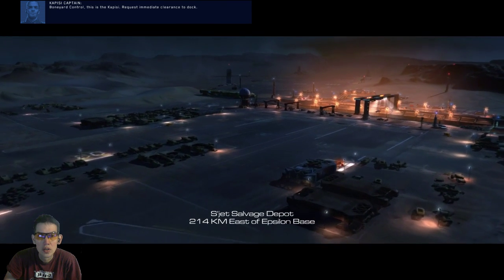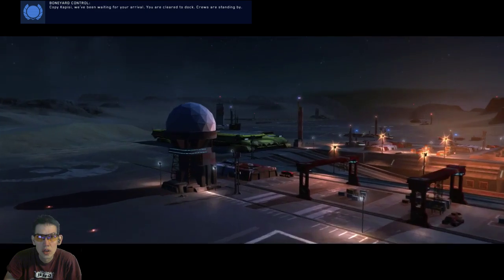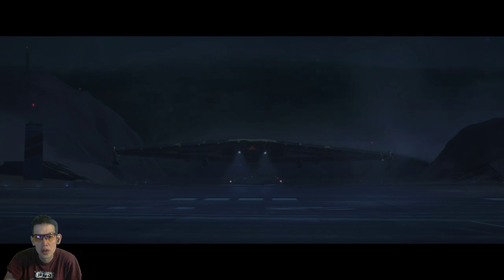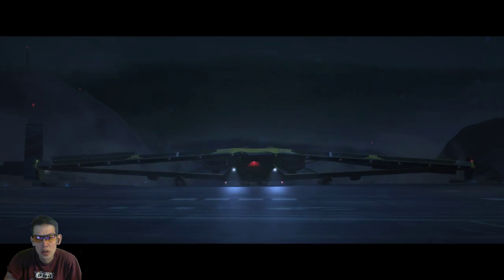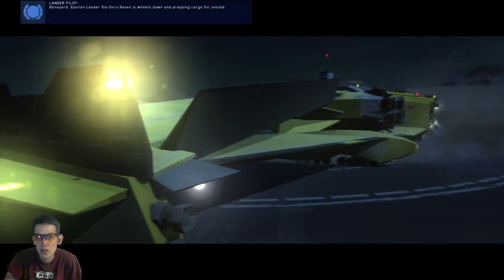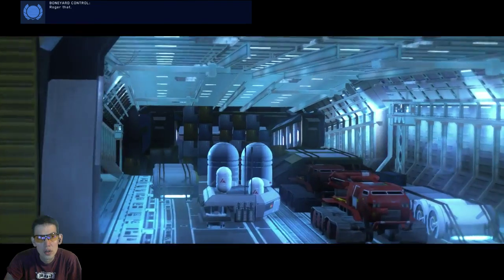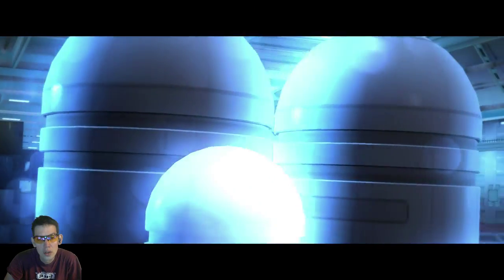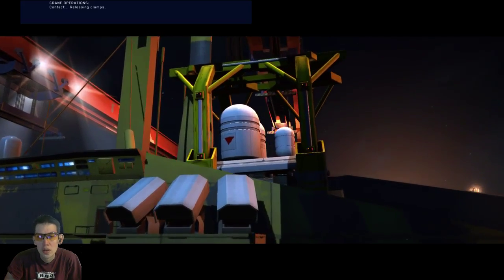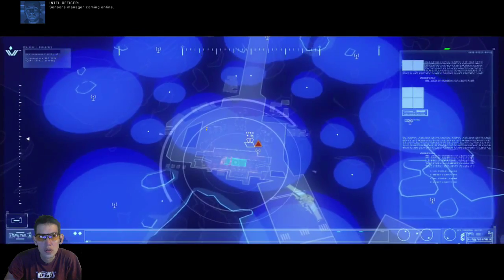Boneyard Control, this is the Capisi. Request immediate clearance to dock. Copy, Capisi. We've been waiting for your arrival. You're cleared to dock. Crews are standing by. Boneyard Epsilon Lander 607 is wheeled down and prepping cargo for unload. Roger that. Lowering module. Contact. Releasing clamp. Sensors manager, coming online.